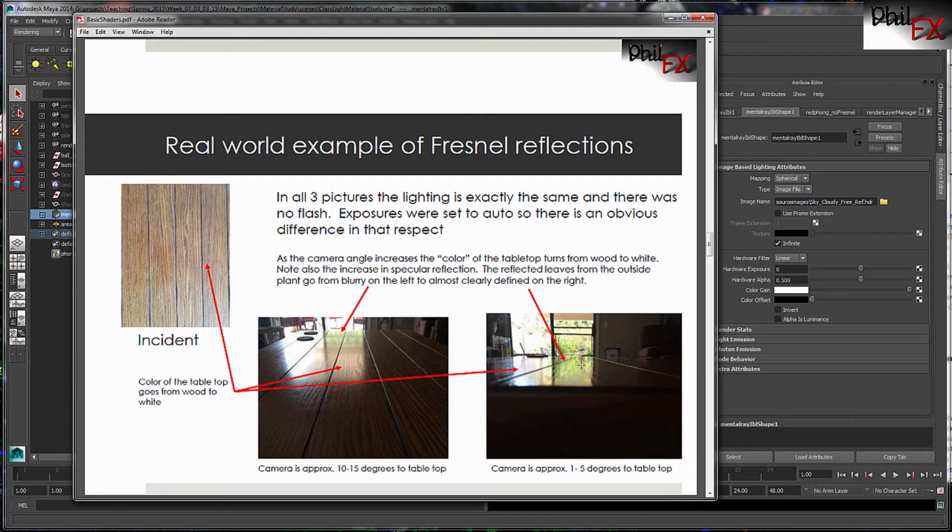Here the camera is approximately 1 to 5 degrees up from the face of the surface, and you can even make out some of the trees and leaves in my backyard. You can actually get the detail where, if you look here, they're fairly blurred, but as you get closer and closer, notice those specular reflections, the Fresnel reflections, the detail gets better and better.